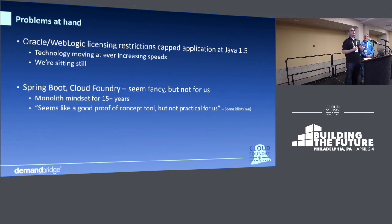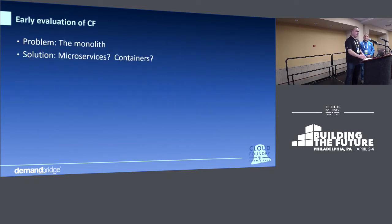When the Spring Cloud Suite really came to the forefront, we started to realize maybe we could take advantage of some of these things. Maybe we could leverage some of this new technology. We started to wrap our heads around the idea of 12-factor and the idea of maybe breaking apart some of the pieces of our application and hosting them elsewhere. So now we kind of met back up with everybody going on this Cloud Foundry journey. We've got a problem — we know what it is: it's the monolith. We're no longer defending our monolith. We realize it's the problem. We have to learn what microservices are, what containers are.